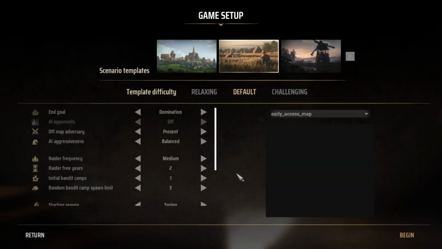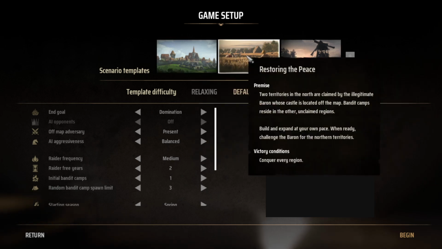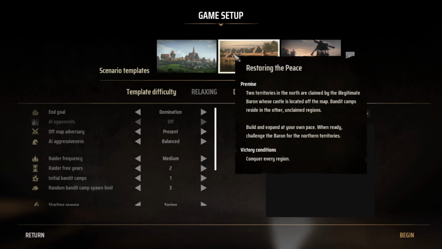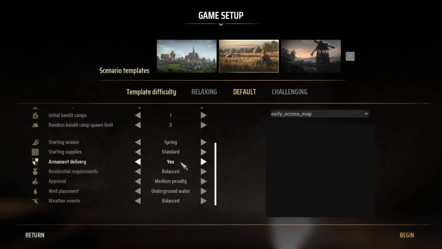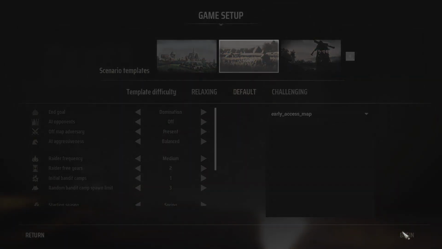All right, so there's also 3 different types of scenarios. I'm pretty sure if any of you watched any early access by some of the other content creators, you'll know this. You have Rise of Prosperity, Restoring the Peace, and On the Edge. We're going to be going with Restoring the Peace. So pretty much everything is standard, default settings. So let's jump in.